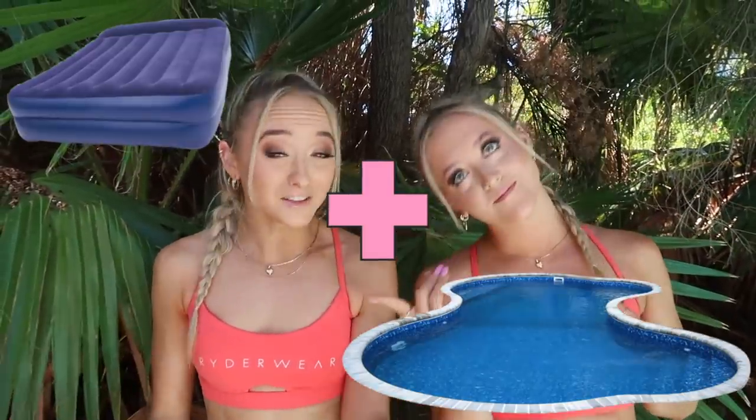Today we're attempting the Acro Yoga Challenge on an air mattress in our pool. Now that might sound easy to some, but trust me, the yoga challenge is already so hard on land. Then when you add an air mattress and a pool, it's really hard. It's not stable. We're giving this a go for the second time. The last time we did this, we were actually in the ocean. So if you haven't seen that video, you gotta check it out.